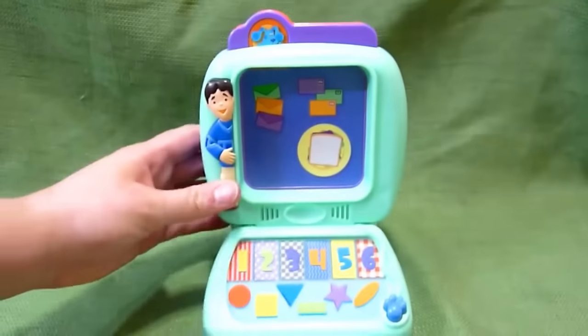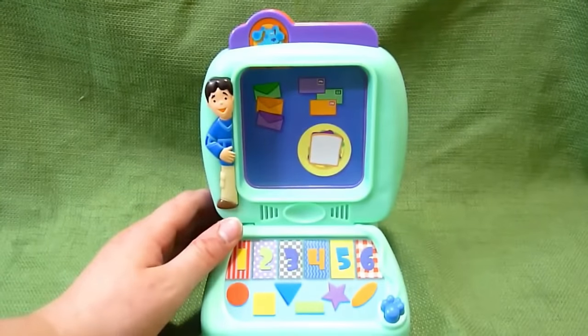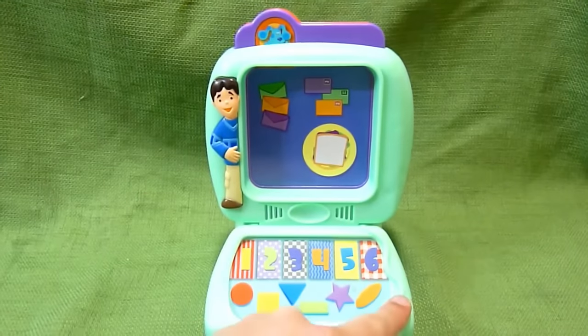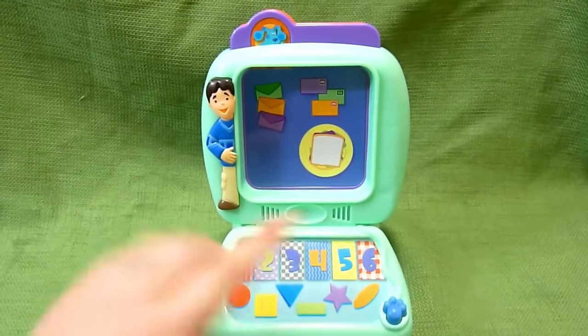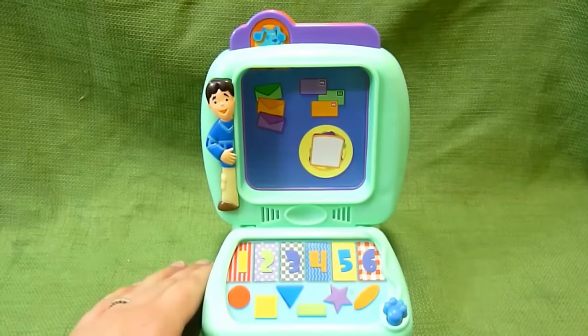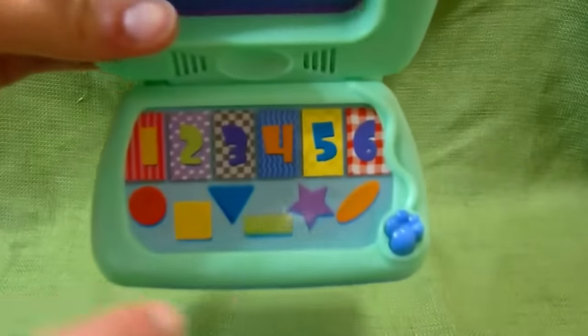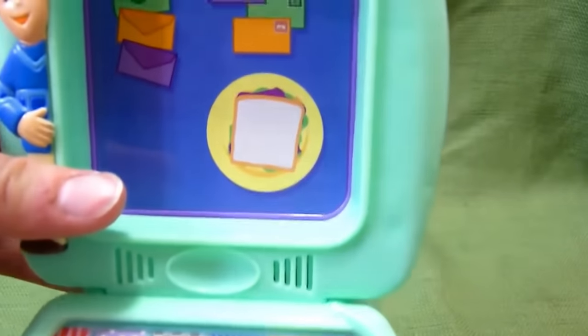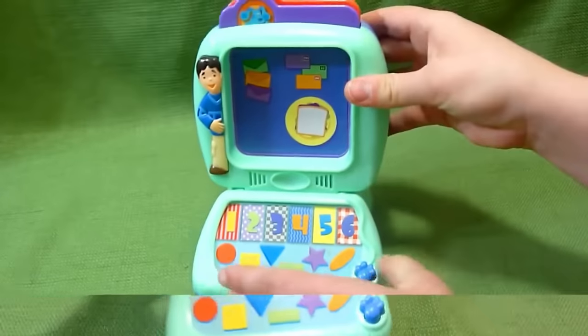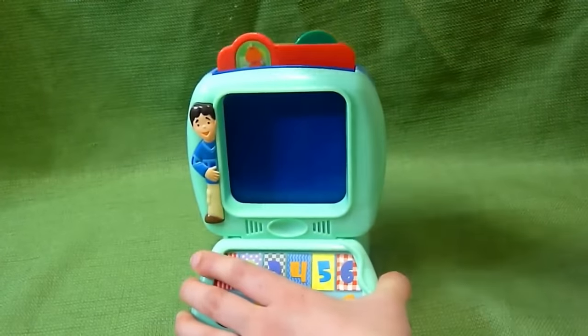Hi, it's me, Joe. There he is. Hi, you. Press the paw print for a question. What shape is the sandwich? And we've got little buttons down here, so we'll push the... That's square. Right. Good job. And what color is the plate? And it's the same color as the square. Great job. Hooray!